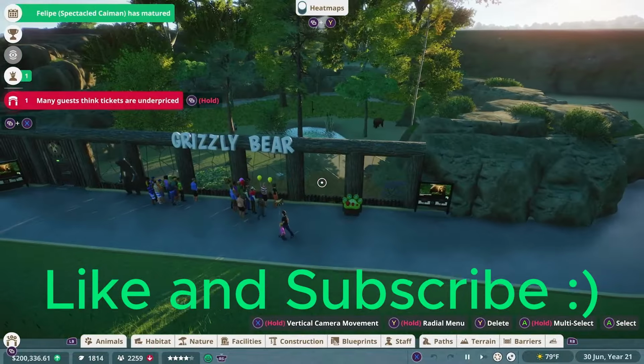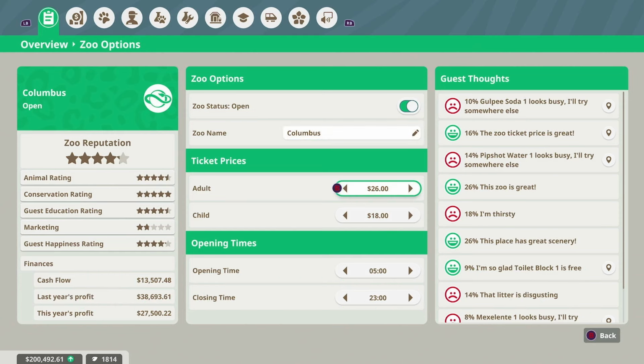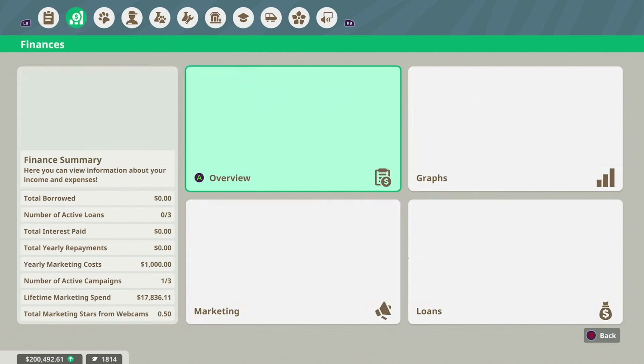In case you missed the last episode, it was more of a tutorial on how to make an exhibit completely from scratch. And it looks like it worked out, because our guests think our zoo is underpriced, so we can raise it up and get even more profit now. Our zoo is really close to getting the 5-star rating. It looks like the only thing we're doing extremely poorly in is our marketing.